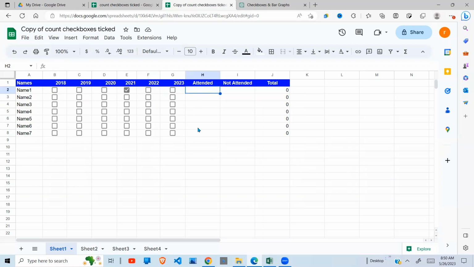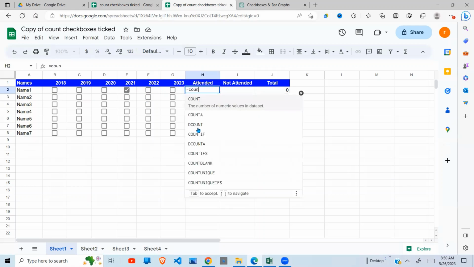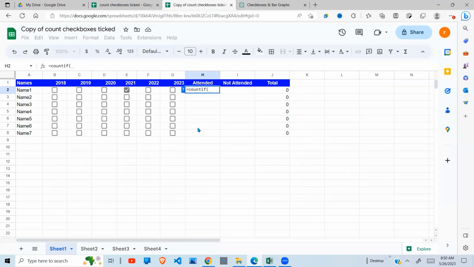So that is what we are going to use to get the count. And the best formula here is the COUNTIF formula, because COUNTIF takes a range and counts values in that range based on a condition. And our condition in this case is true.